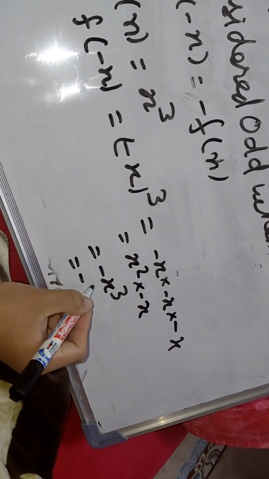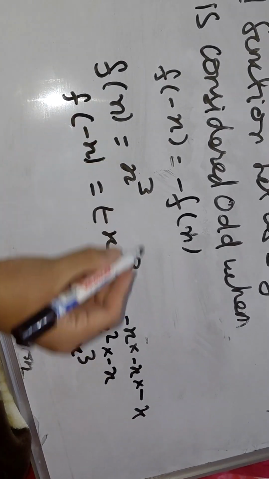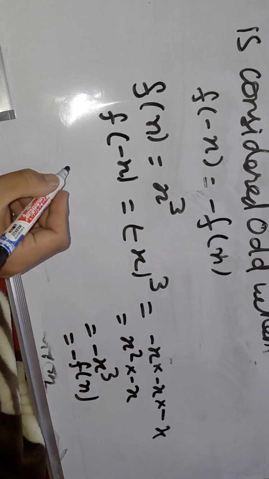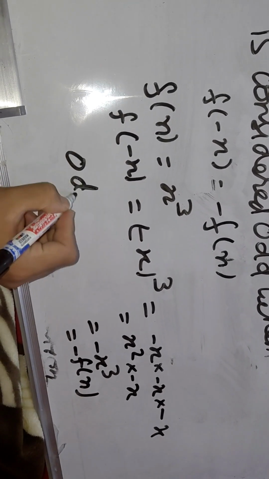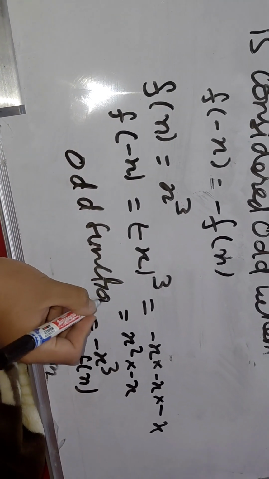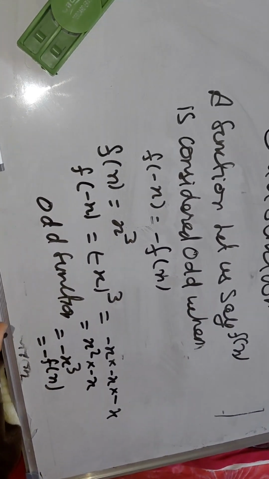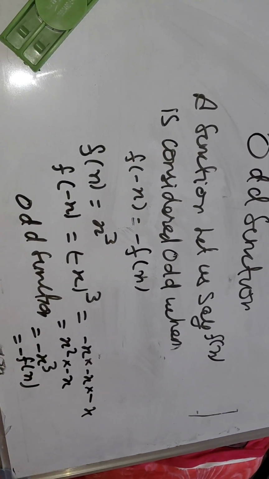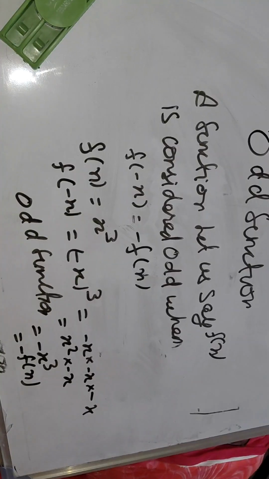So can't we write this? And x cube भनेको के हो? f of x हो. Minus f of x हुन्छ. So this makes it a odd function. के बनाउँछ रे? Odd function बनाउँछ. It's not that hard, and this is how we determine odd and even function. Okay, so अघि चाहिँ हामीले odd even function को basic definition पढ्यो.